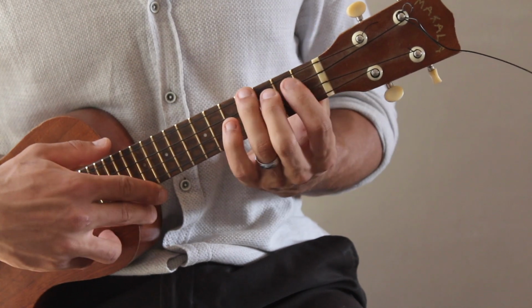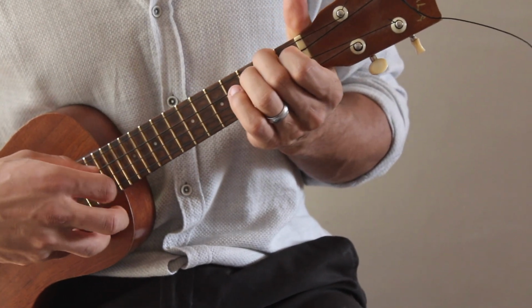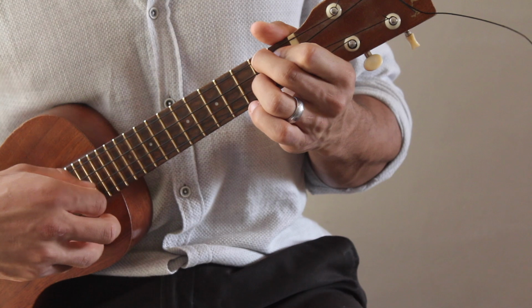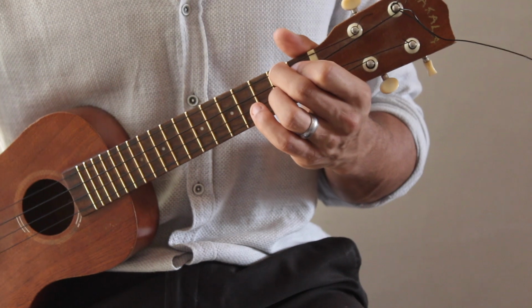All right, so you can think of this like we have two majors, a D major and an A major. Then we have two minors, a B minor and then our F sharp minor. All right, so two majors, two minor. First major is D, second major is A, first minor is B, second minor is F sharp.